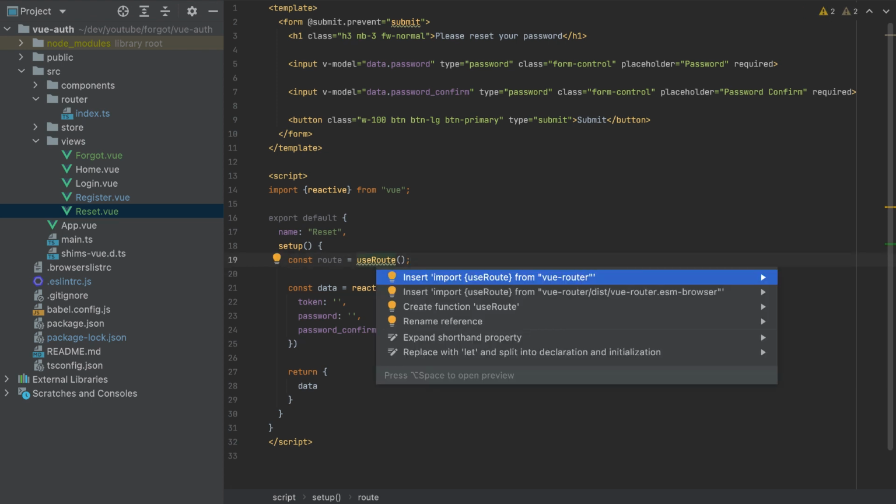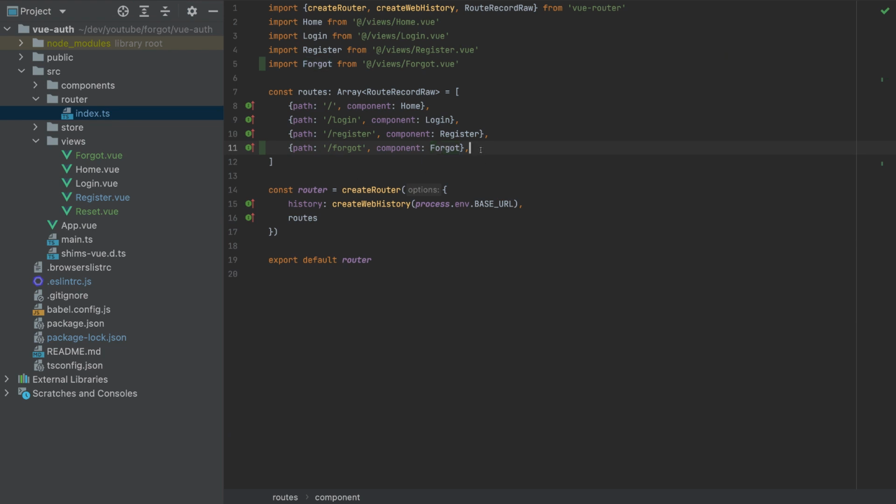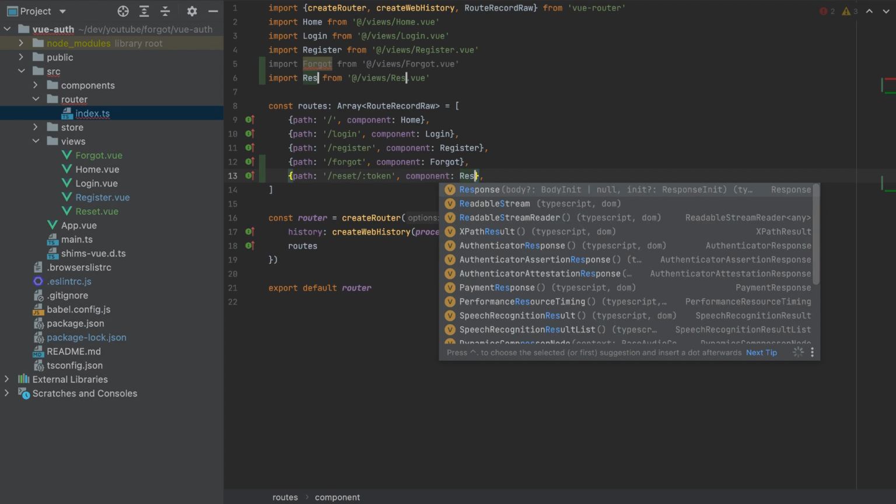So we need to import the route from Vue router, and to get the URL there, let's add it first to our router here. I'll duplicate this and also this. This is reset, and we need also a token here. And I'll change this to reset.